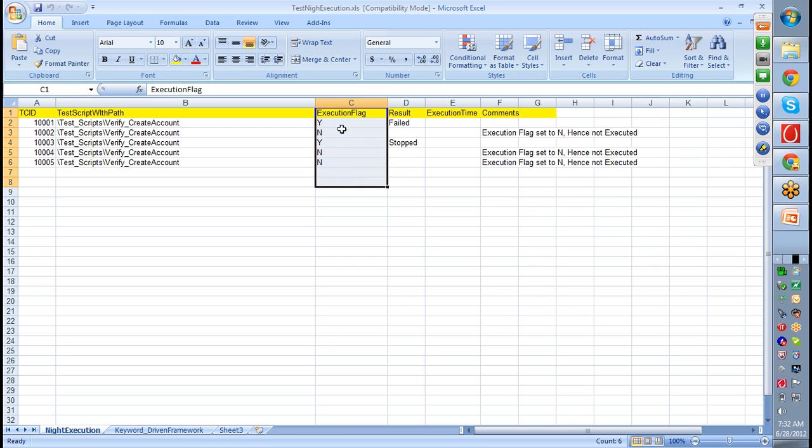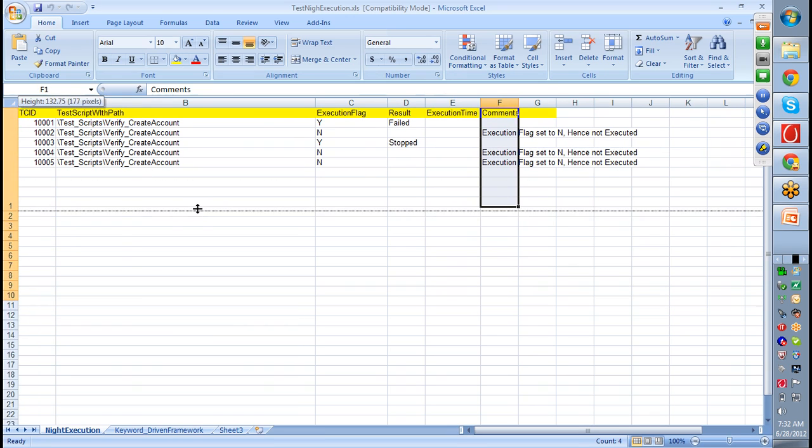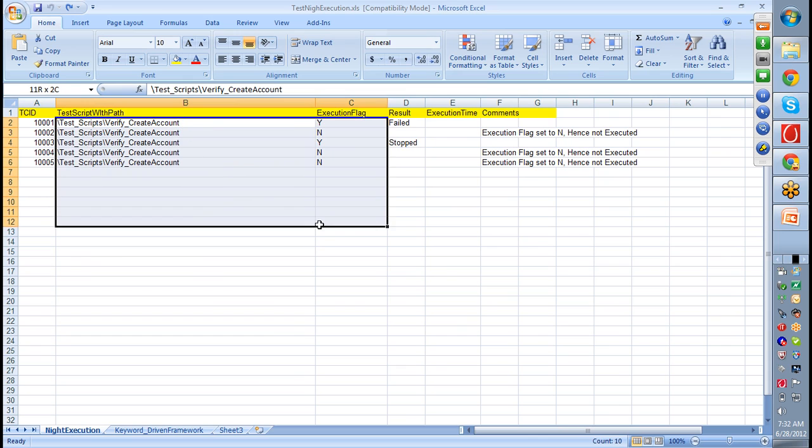Then the result, pass or fail, and how much time it is taking. If there are any comments, you can add them into the comments field. This kind of Excel sheet you will have. Before starting execution you'll update which test cases you have to execute.